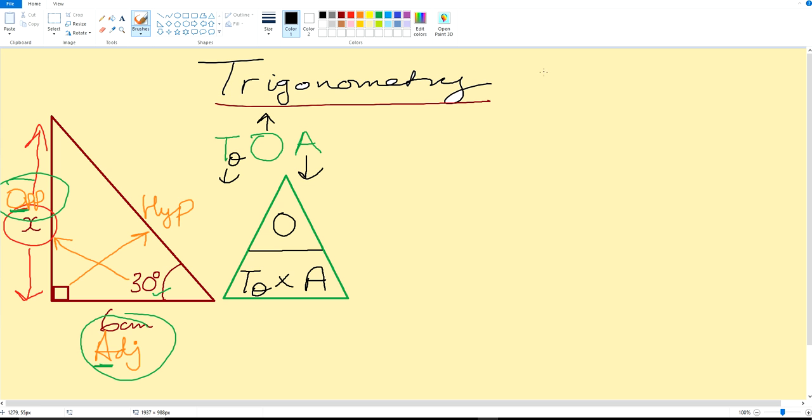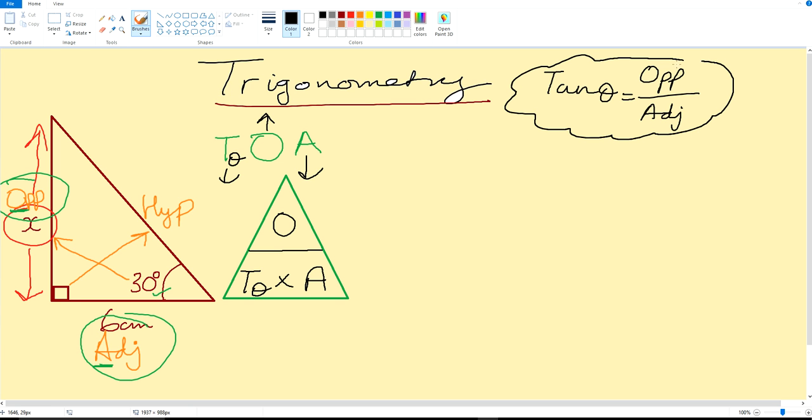If I was to write the tan identity for you in its natural format, tan of the angle is equal to O over A, so the opposite divided by the adjacent. That's what the formula is. So rather than memorizing all these formulas, we have this little triangle and these letter sounds that help us to get the right identity.